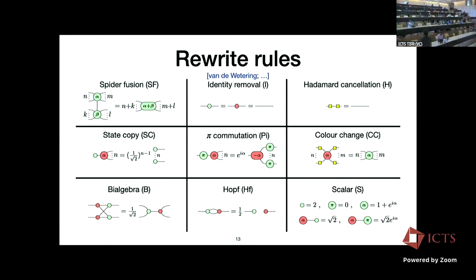In general, I don't know. I'm sure people are working on this, but I'm not familiar. Good question. Actually, yeah, there is a canonical form. I don't remember the rewrite, but I know that there is a canonical form. That's what you use to show that these rewrite rules are enough and all that.